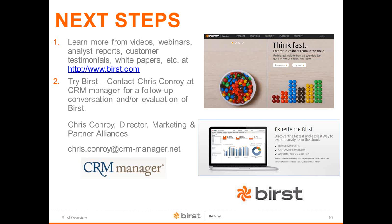So let me mention a few of those, and then I'll get to answering the question. So first of all, we can integrate with the Salesforce data directly. I can bring in Salesforce objects or customized objects. As I mentioned, we have a pre-built data warehouse against Salesforce that you could take advantage of. It's something we call a solution accelerator.